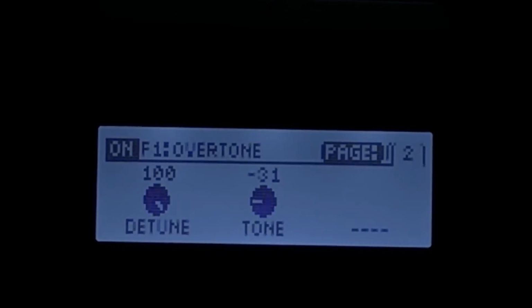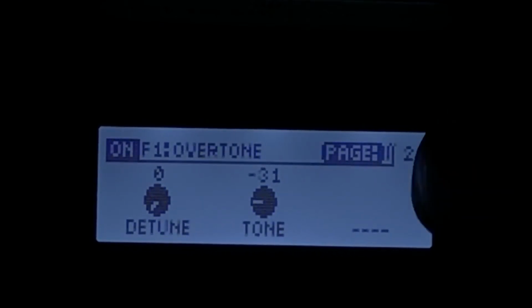What I found was that it sounded coolest as I was trying to find the sweet spot, as I would mess the detune back and forth. I'm like, well, how can I do that? I could assign it to an expression pedal, but I don't want to lose what my expression pedal is doing as a volume knob. So I found the WAV function.